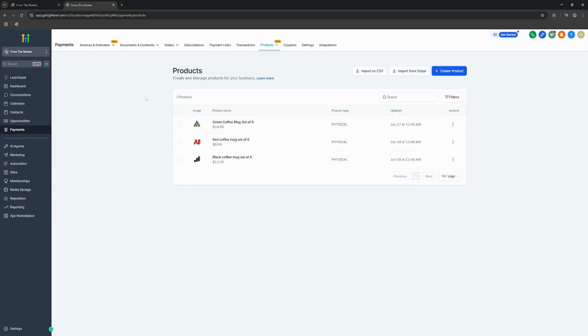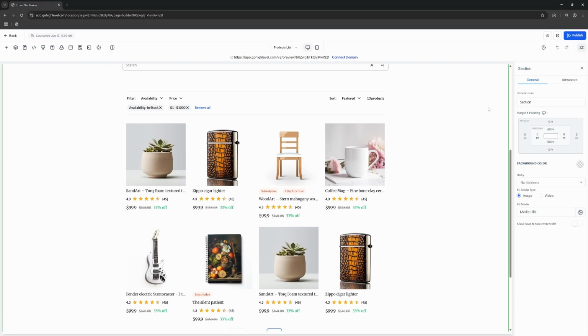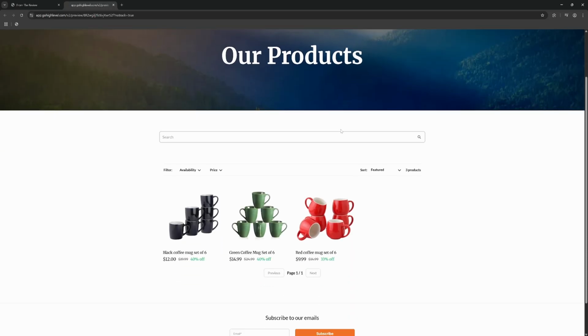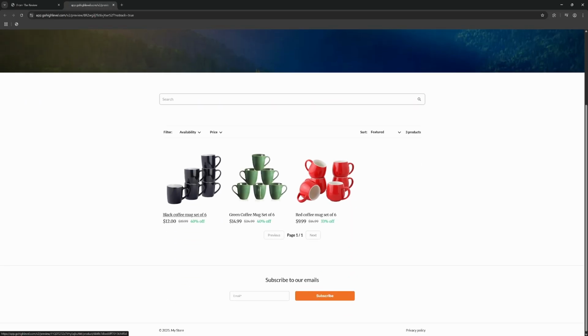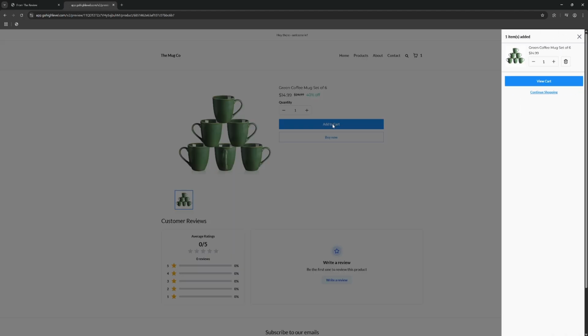Now, if we head back over to our store, which is up here, what we can do is we can now actually just save this page. And if we go up to this icon up here, we select that. Inside of here, we can now see our products on our page. So now people can select inside of here. They can also purchase this item if they want to by adding it to cart. So if we add it to cart, it will come into a little cart icon.